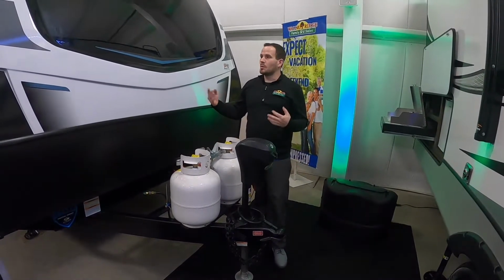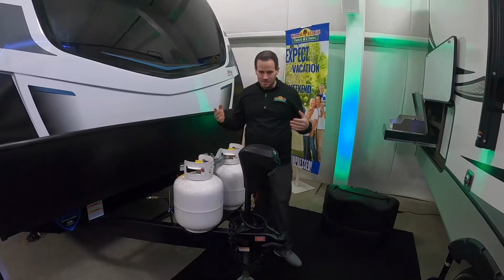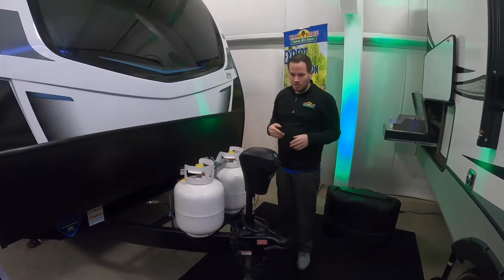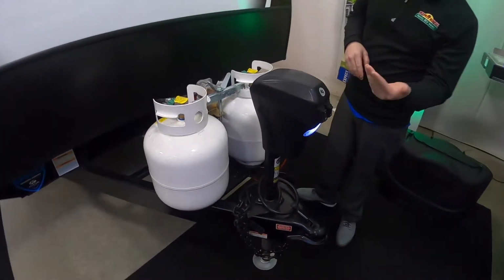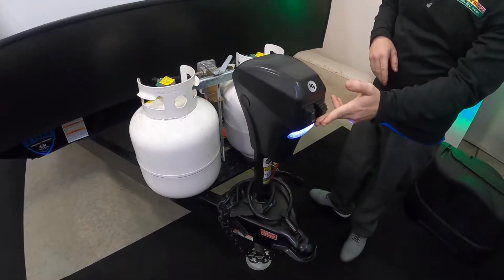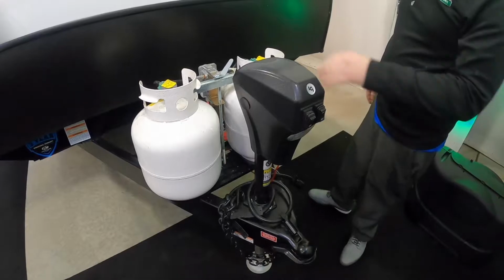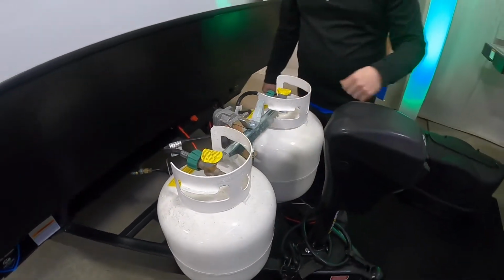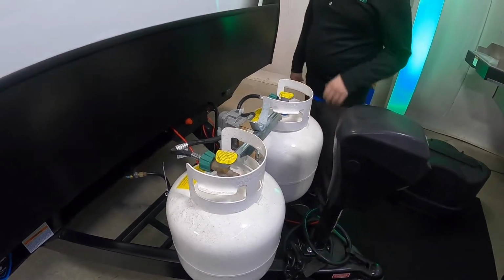Today we're going to be doing another orientation video on the Passport, on the GT series. This is a 2400 RV, 2021. So we'll start up here in the front with your power jack. This has got your standard up and down to get you on and off your truck and to do your front to back leveling. Of course, it does have a manual way of doing it in case something in the jack ever fails. You can pop this cap off and put a 3/4 inch socket in there. You'll be able to run it up and down.